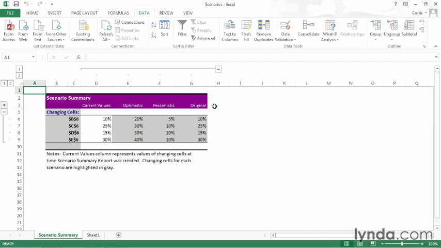But like I said, it's important to keep your original data in your workbook. And for that reason, I always create a copy of the original workbook and work on the copy instead of the original data. That way, if I do make a mistake and overwrite some of the data, at least the original is preserved and I can go back and work with it.